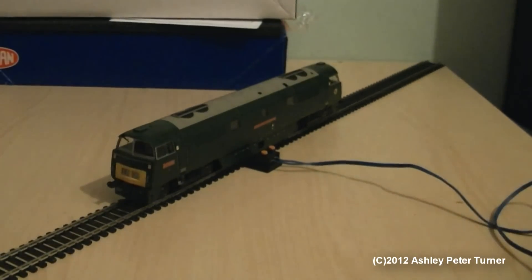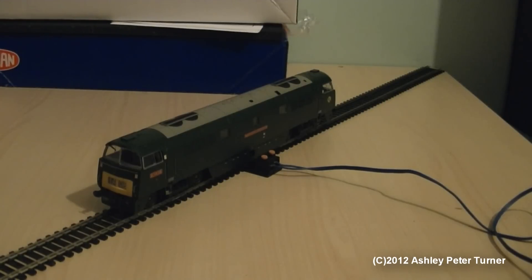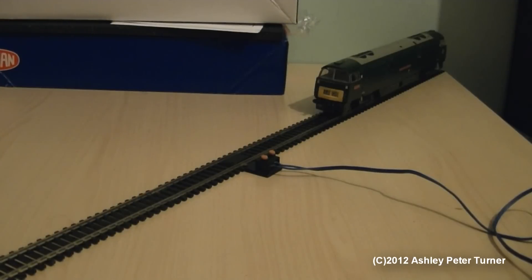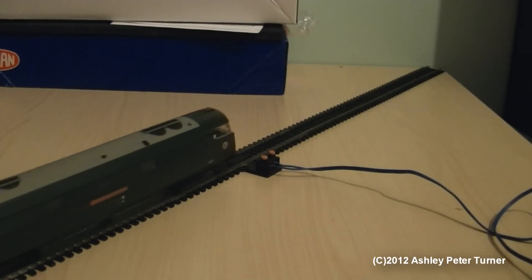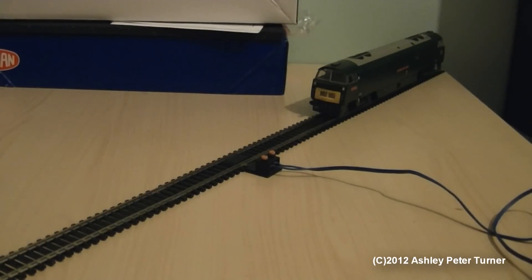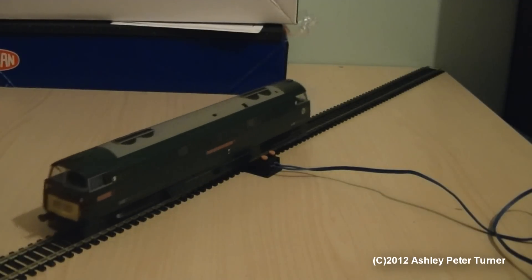As we've covered enough of this model, I think it's time to give the beast a test drive. I shall go into reverse — oops, that's forwards. As it's a brand new locomotive, it will need a run-in time, which I will do later. But just for the benefit of this review, I'll just drive it forwards and backwards on this test track. Like with all Haljan models, this model has a central can motor and all-wheel drive. It is DCC compatible, and if you do wish to fit DCC to this model, you will require an 8-pin DCC decoder.